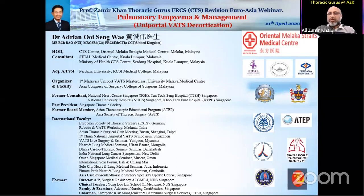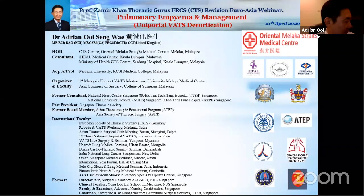Another question that they've asked, Adrian, is what if this is a metastatic localized pleural effusion? Would you do debridement decortication in this sort of patient because the primary etiology is not likely to be addressed? I think, you see, for metastatic cancer or primary cancer, you have malignant effusion. So the surgery is a bit different. If you drain the pleural effusion, you put talc and the lung re-expands, and that will solve the problem. However, there are patients with malignant effusion who also have obstructive pneumonitis, pyopneumonic effusion, where the malignant effusion becomes infected. Those are very difficult to treat, to be honest, and they are not resolving.